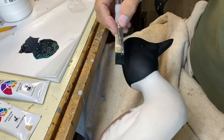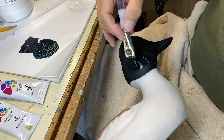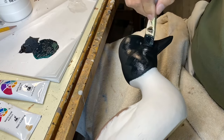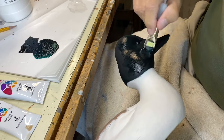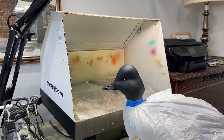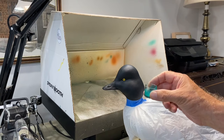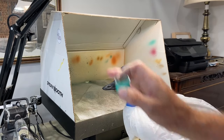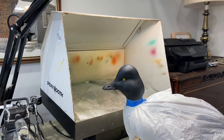And then once that's dried, I'm going to go over the head again with another coat just to make sure it's consistent. I've pre-mixed some Josonia phthalo green in an offline container and got that at the right consistency, and then loaded the airbrush with that.